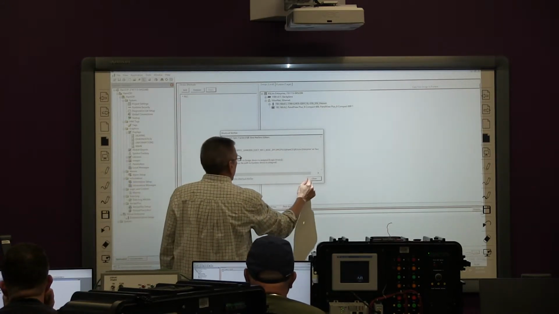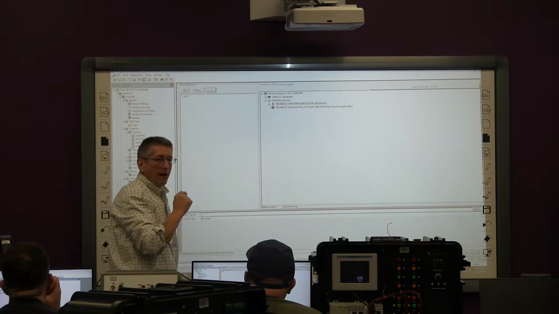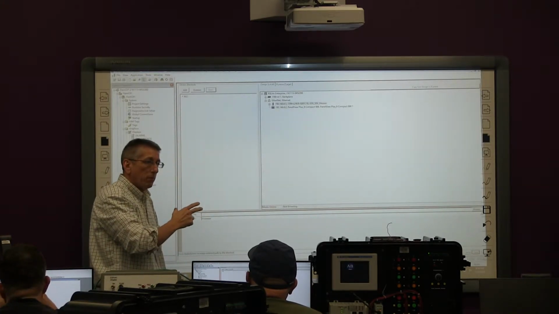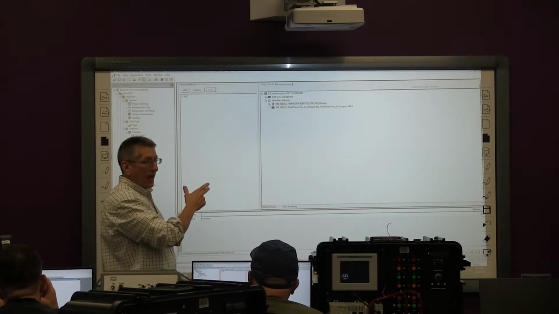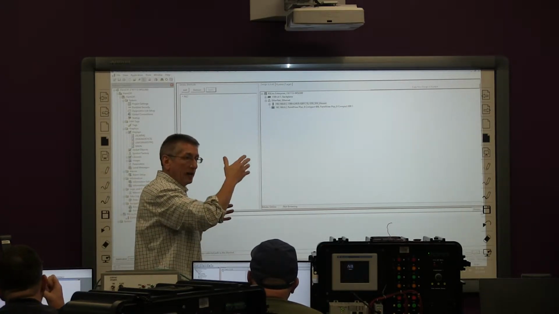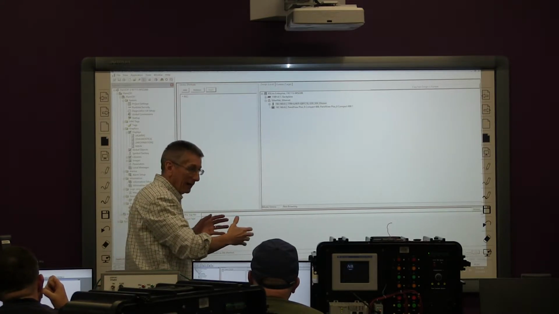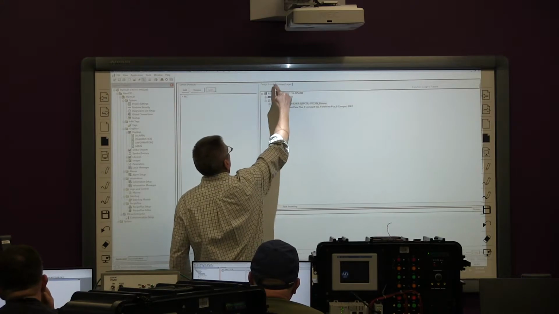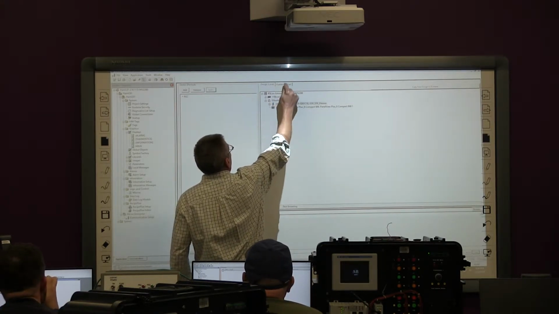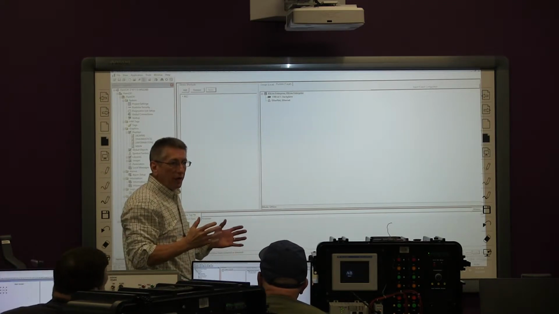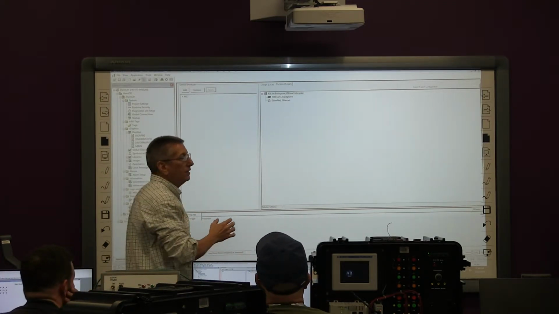Click close. Now we have a path set for our project, but we also have to set up an online communications path for the PLC. It'll actually communicate to the HMI when it's running. So what we have to do is click on this runtime target. You see there, there's no shortcuts, there's nothing in there, right?